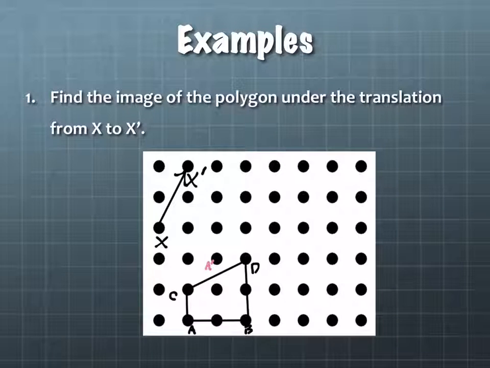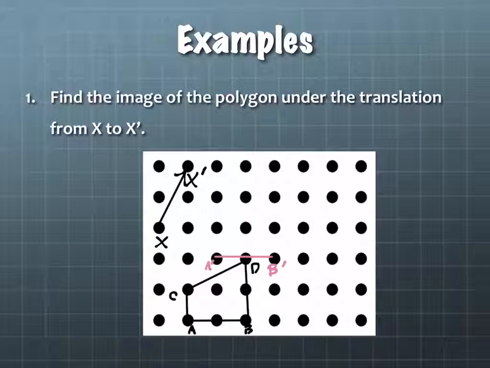Now, you can also move the other point next to it, B. So B prime would be right here. If it moved up 2, it would be on top of D. To the right one, it would be on B. So these two are connected, if you will, like this. Now you can continue to move points individually. That's fine. Or you can continue to move the whole shape.